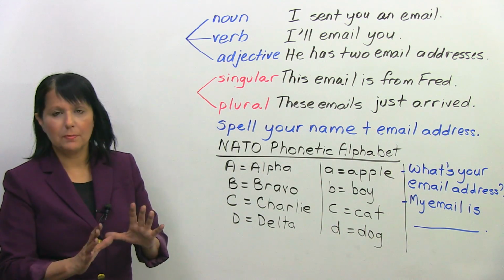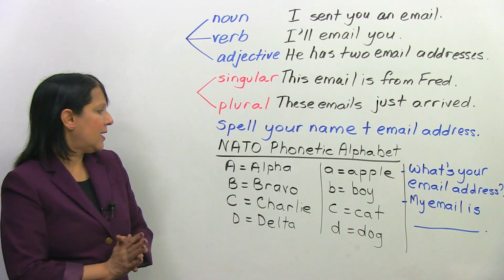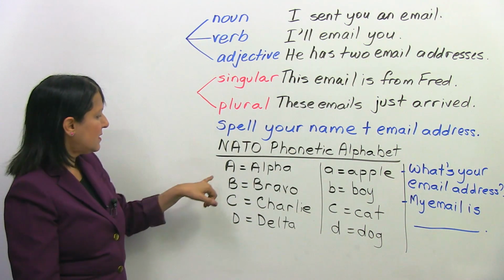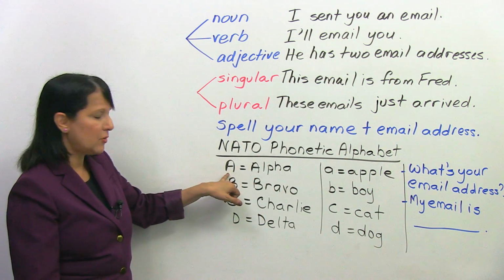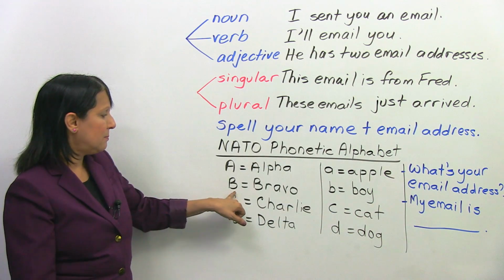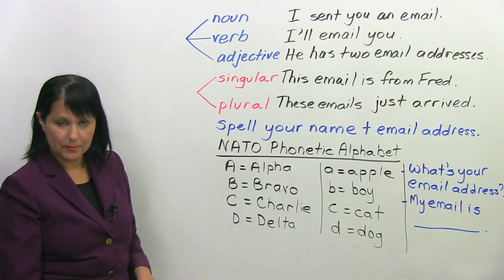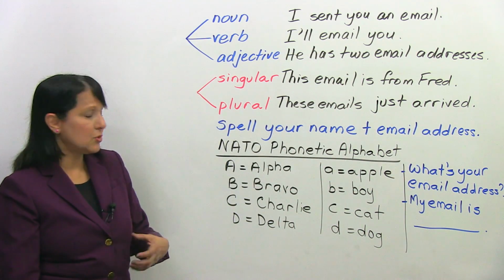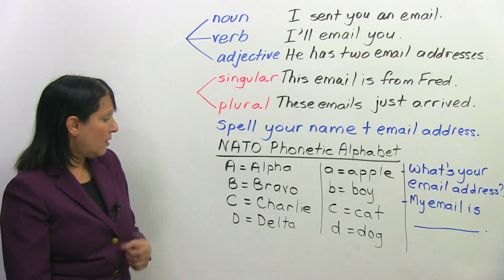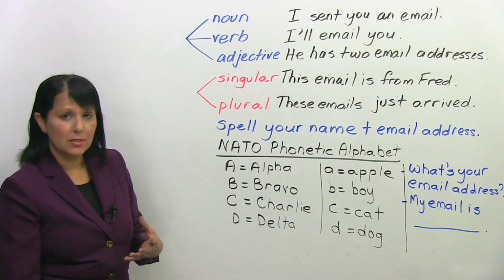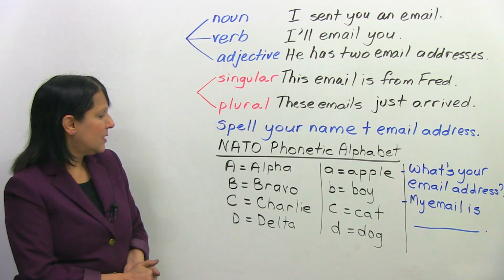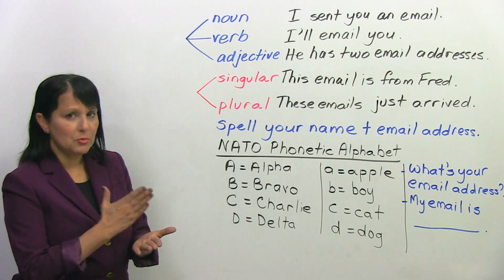It's used all over the world by many organizations. And it's a system that gives a code, all right? So for example, A is Alpha, B Bravo, C Charlie, D Delta, okay? Sometimes airlines use this and so on. Armies use this. In the aviation world, they use this system. That way they have to be very precise, right?